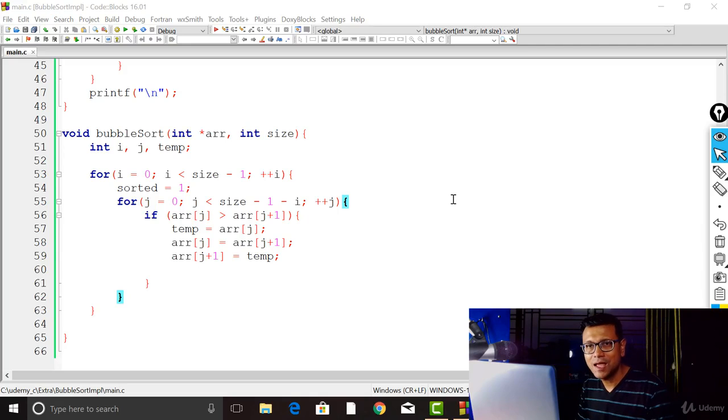Okay, welcome back. In the last tutorial, I showed you how to implement the bubble sort algorithm. Now, that bubble sort algorithm worked well, but we still have issues with this particular algorithm. Let me explain that. The issue is with the outer for loop. If you have n elements in the array, the outer for loop is always going to iterate n minus 1 times, even if early sorting takes place.